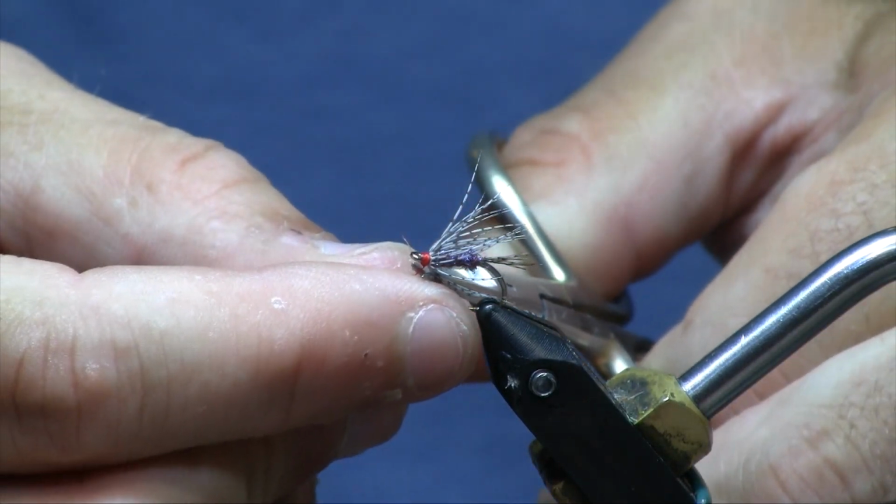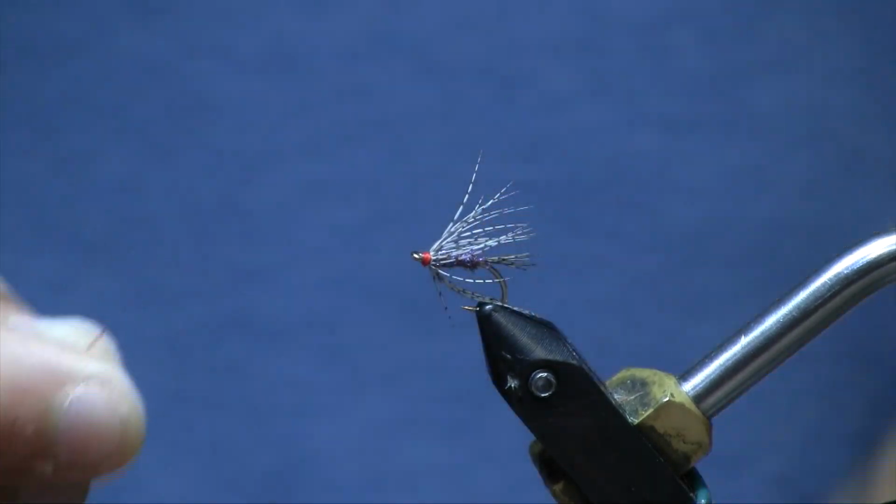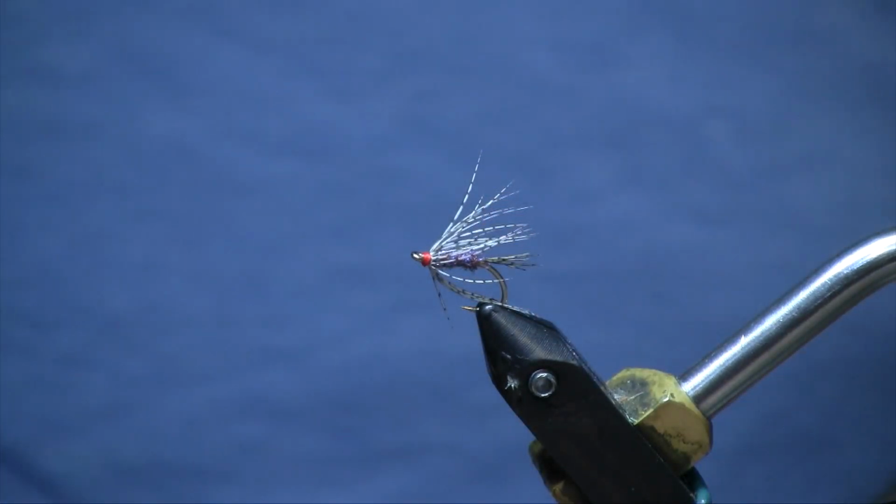Pretty easy fly to tie, but these things catch a ton of fish. You can swing it on a trout spey, fish it as a dropper off of a dry, swing it on a single hand, really versatile pattern that you can fish a lot of different ways.